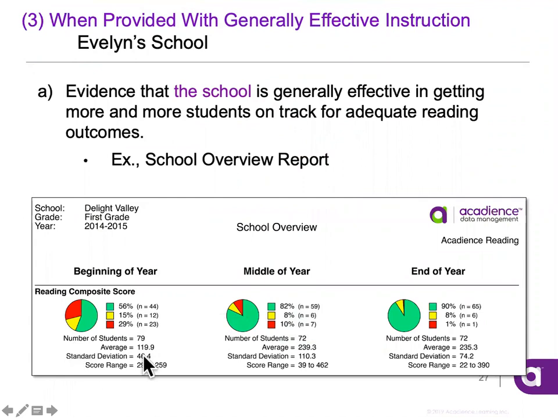Start to do some planning as a grade level. You can start this now. You can assume that more kids are at risk than you had when you closed school in March, and start planning for that now. What is going to be needed to hit the ground running with those students? What are the skills that the prior grade level didn't get to? What are the students likely to still need in the area of early literacy or basic reading skills? And how are we as a third grade team or a second grade team going to meet that need?